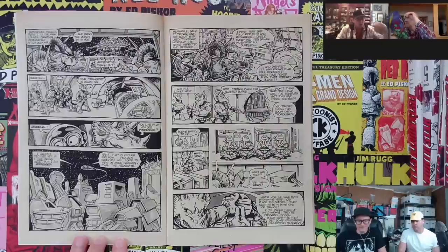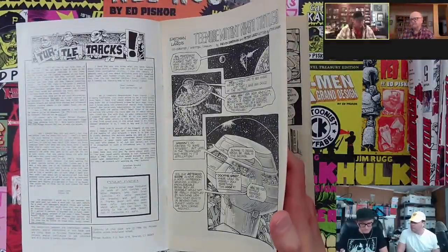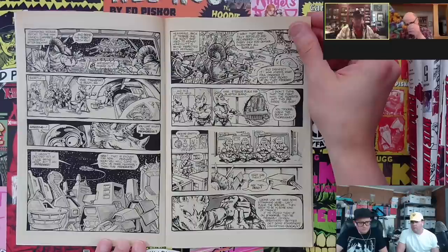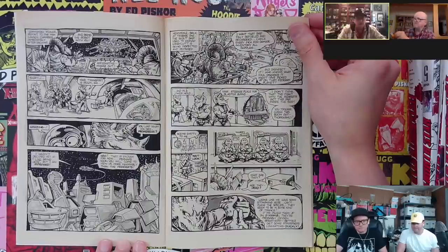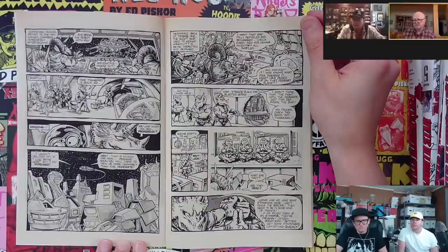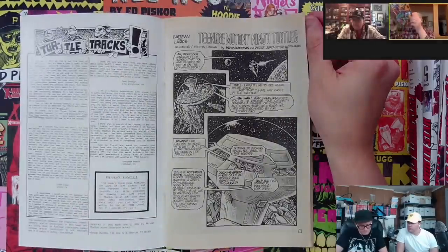Where was Mark Friedman in the big picture of things at this point? Did he have the plush Teenage Mutant Ninja Turtle doll taking it to all the places? This was 1987. It's interesting the return address was still Sharing, Connecticut because I thought we had moved back to Northampton sooner — maybe there was stuff being forwarded. The first meeting with Mark Friedman was definitely in Northampton, Massachusetts, not long after Peter and I had gotten our first office space on Center Street.